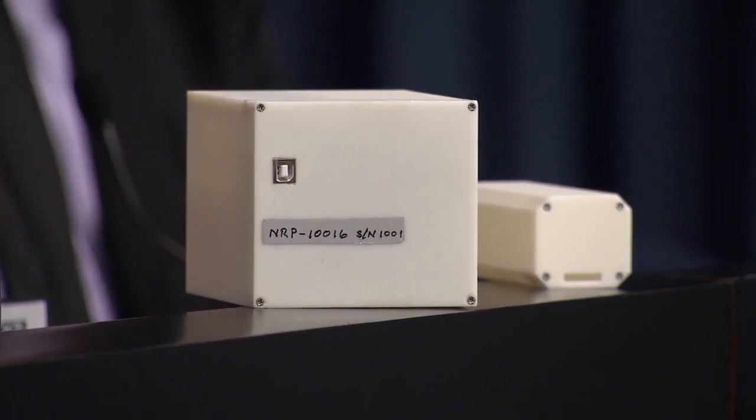As Marshall was talking about earlier, at NanoRacks we've concentrated highly on using standardized interfaces such as USB connectors. As you may know, there are something on the order of 6 billion USB devices in the world. I think that's about 1 USB device per person. And in fact, I see a whole bunch in this room right now.